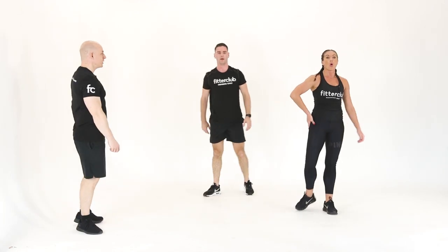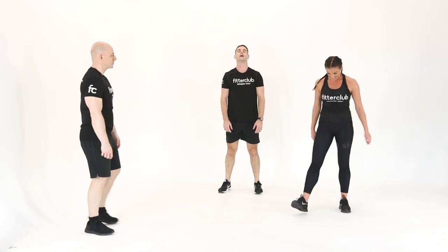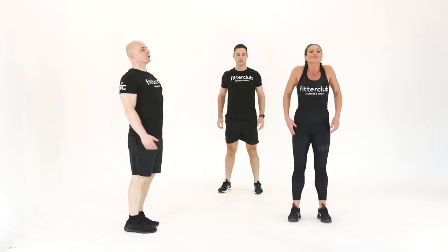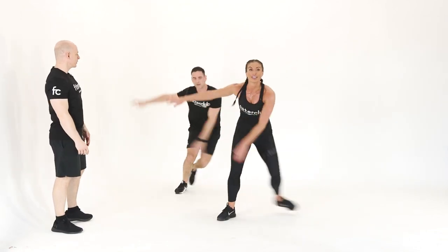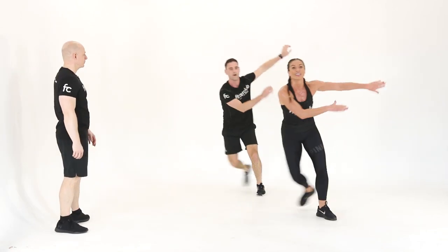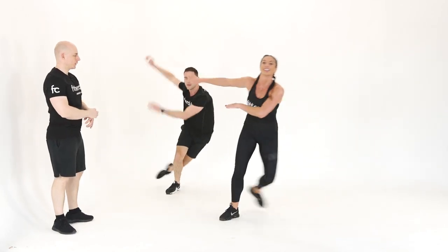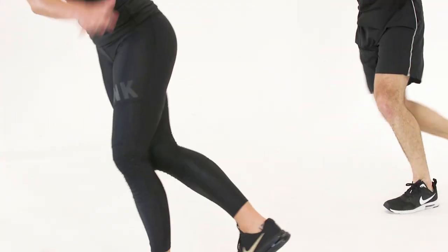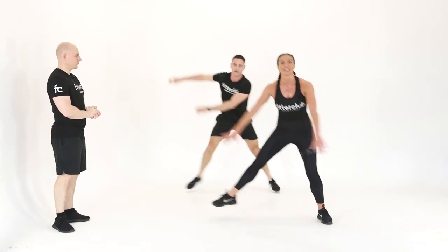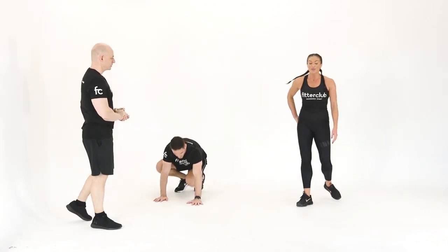Then you have 18 speed skaters. Added on 1 extra there. Roll those shoulders. Breathe. And 18 speed skaters. Off you go. Driving across. Doing well. Speed skaters in total. 2 grasshoppers.